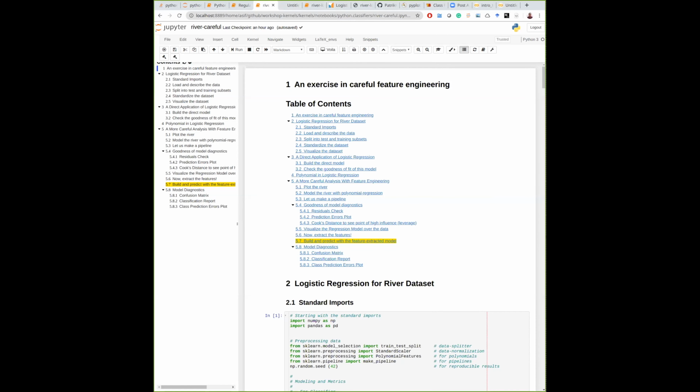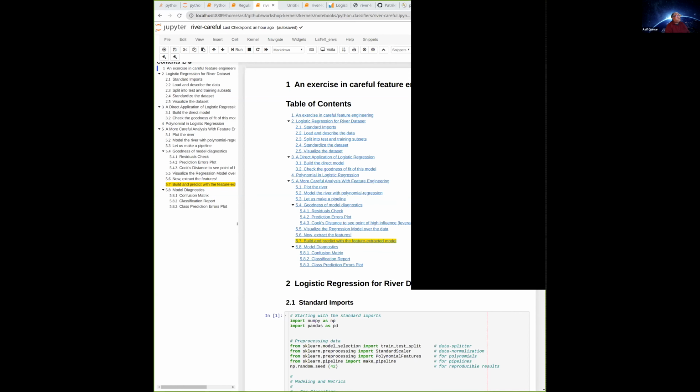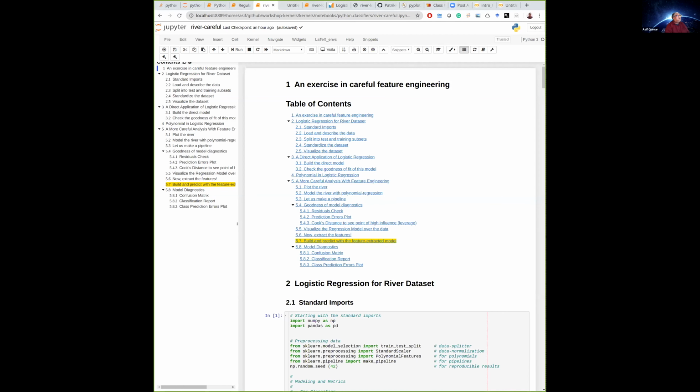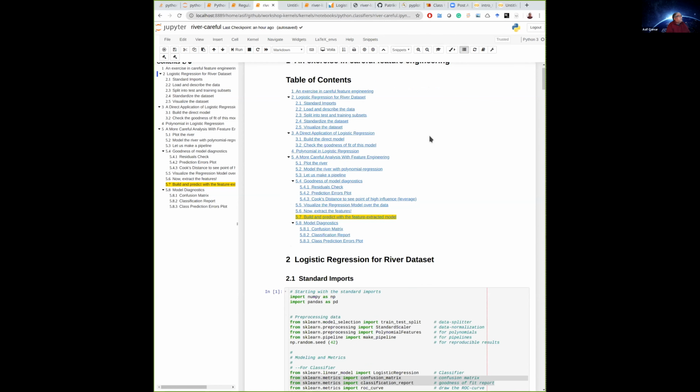I'm running JupyterLab on Docker. So my environment is completely set up for deep learning, deep neural nets. I can share my entire screen, but at this moment you're seeing my notebook screen.